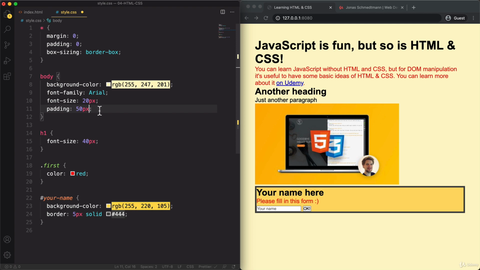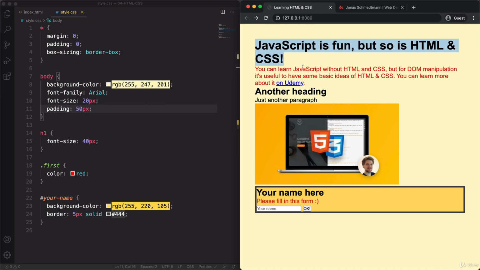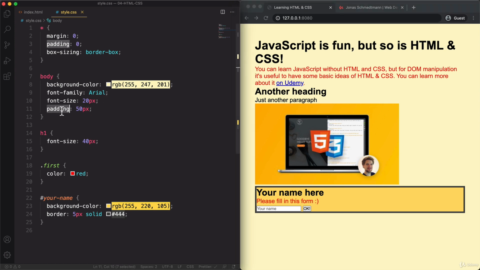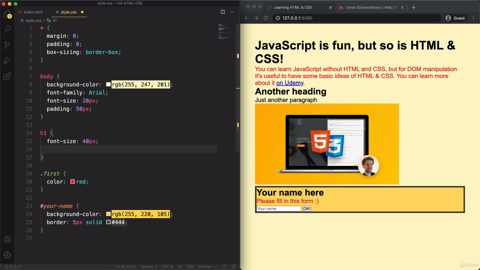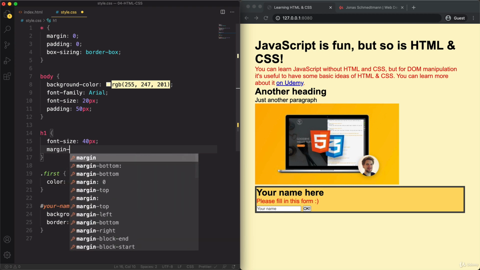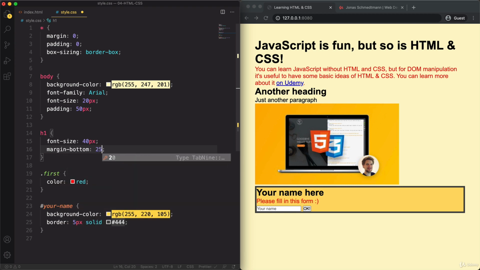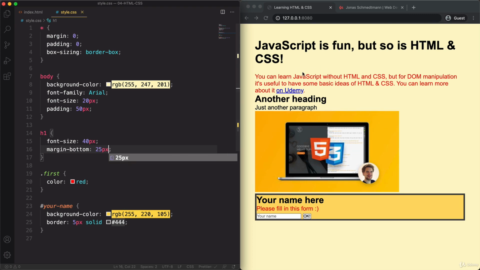Okay, and now let's move on and add some space between this heading here and this paragraph. And to do that, we can simply add some margin to the bottom of this H1. Okay, so we can specify paddings and margins like this. So as we did here, margin and padding, and that will then apply them to the 4 sides of the element. But we can also do that selectively to only the left side or the right side or the top side or the bottom side. And so let's now add margin to the bottom of H1. So margin and then bottom. And let's say 25 pixels, give it a save, and here we have.